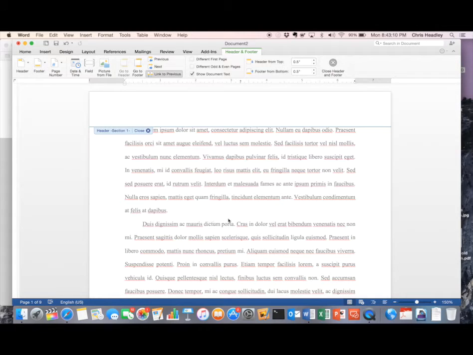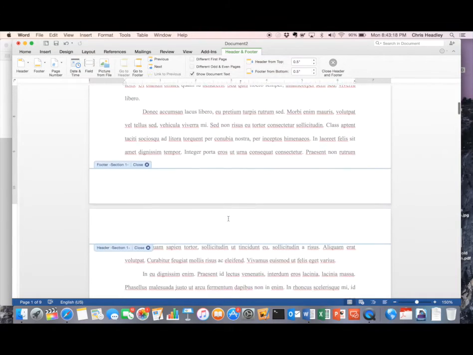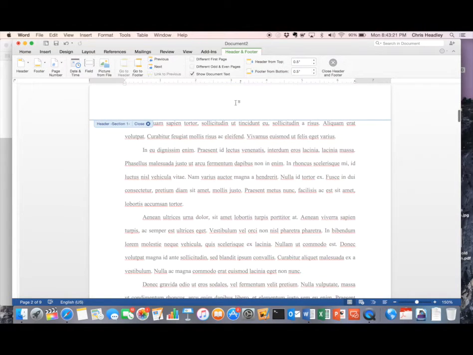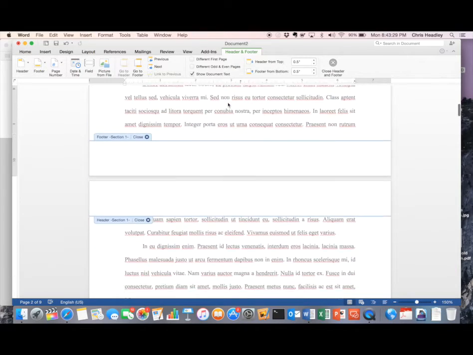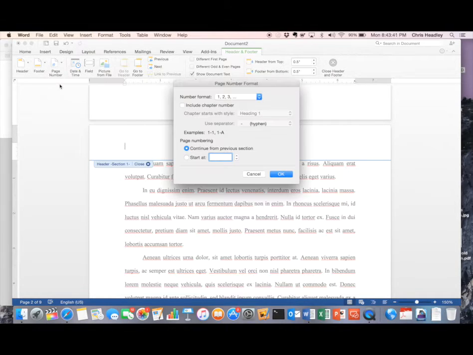Do not start on the first page of this front material. If you start with your chapters, that's fine too, but do not start on the first page of it. Always go to the second page first, because the second page is our standard formatting, which is where the page numbers are at the top of the page. Okay, so I'm going to go to the second page of this section, and I'm going to click in that header. I'm going to go up to page number, click, and choose Format Page Numbers. The format that we do not want is Arabic numerals in this section. We want Roman numerals, lowercase Roman numerals.